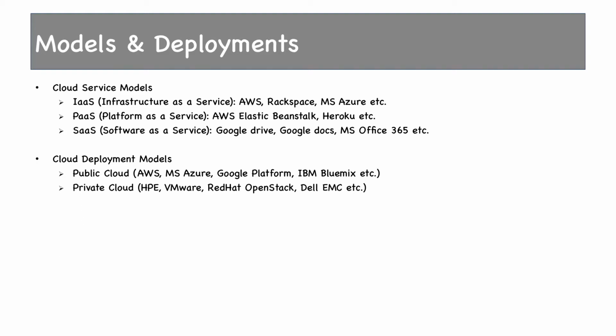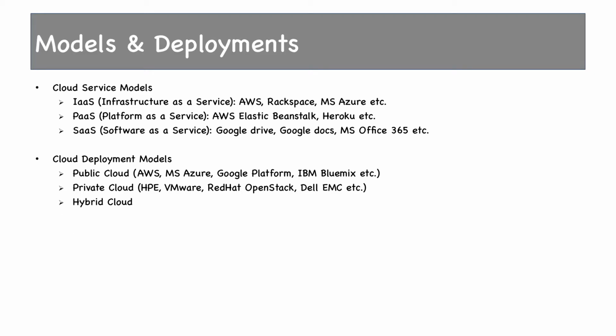Then you have private cloud. HPE, VMware, OpenStack, Dell EMC, etc. fall in the category of private cloud. Now, why is it private cloud? You get the entire cloud platform, as in virtualization of compute, network, storage, and everything. Then instead of the internet, you'll use an intranet. So as long as you are in the network and you are connected, you are using cloud. So in this case, you are using an intranet and a virtualized environment. So you are using private cloud.